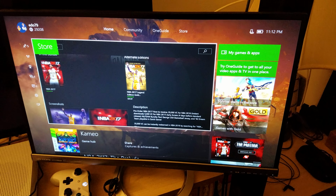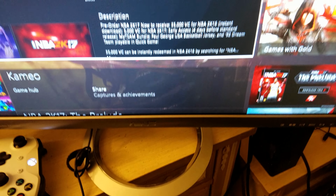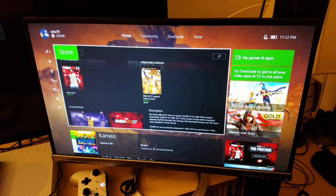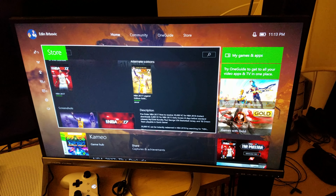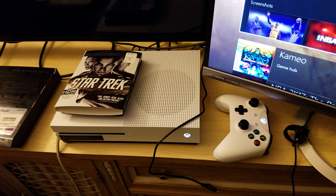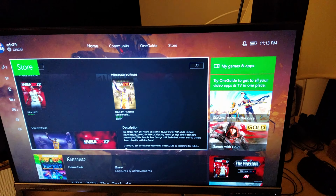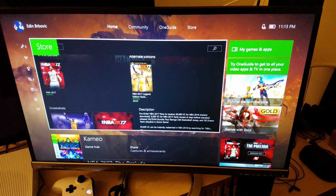All right, so what are we doing? Here's what we're doing. As you can see, this is my Asus monitor, my Asus monitor that supports only 1080p picture. And what I'm trying to do is, I already hooked up my Xbox One S. What I'm trying to do is downscale 4K on my 1080p monitor, and it seems to be working.